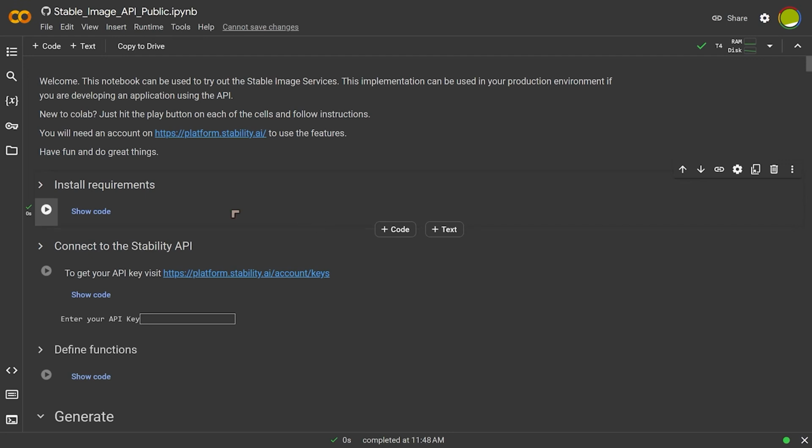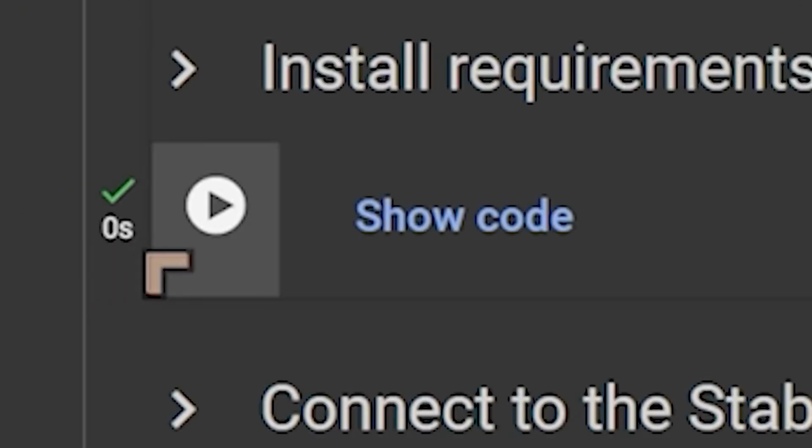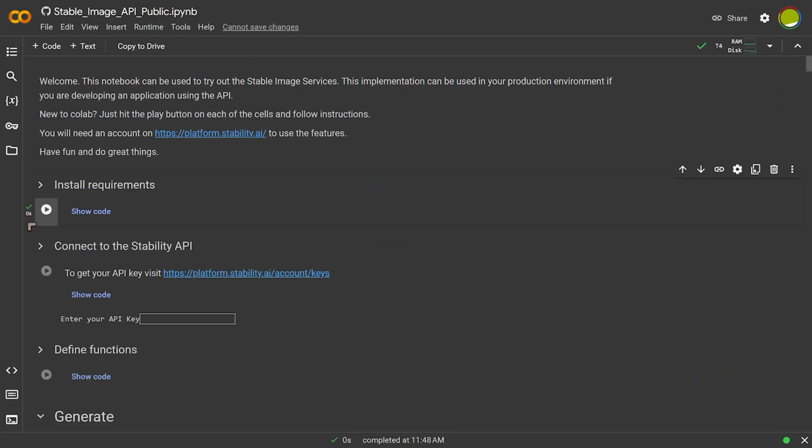And this is the general shape of things. So you can come here, click install requirements, or run this button here. And you'll find that as each thing gets finished, you'll get a green tick mark. And you should always look for that green tick mark. That shows you that you are able to proceed.